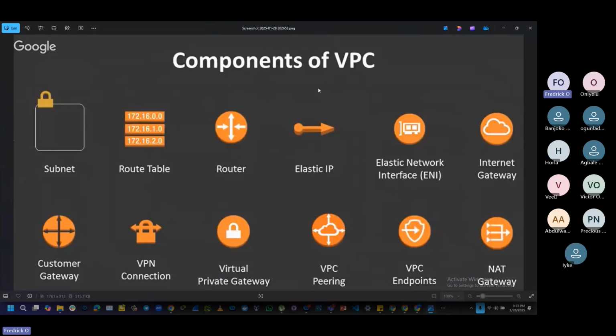It's different from S3 because S3 can be in multiple regions, but a VPC is in one particular region. You can have a VPC in one region and another VPC in another region. Of course, you can have S3 in another region as well, but just know that S3 is not in the same scope.